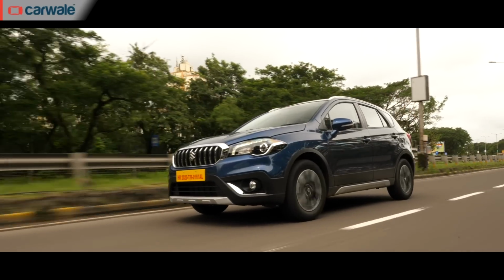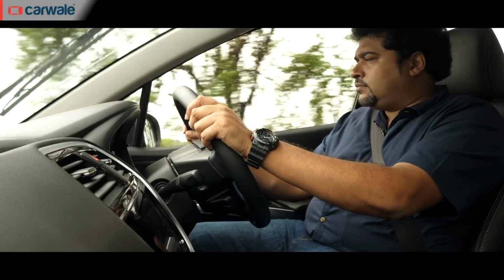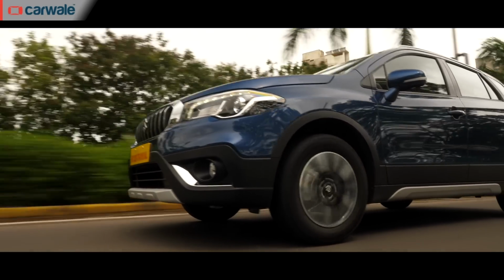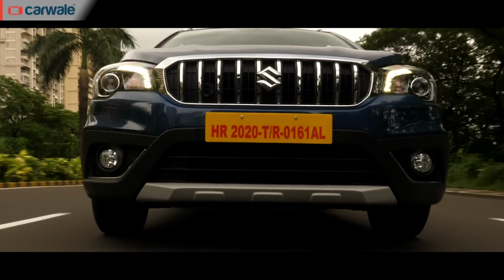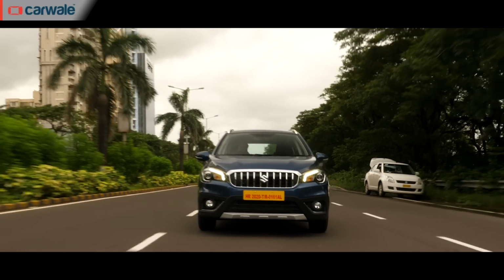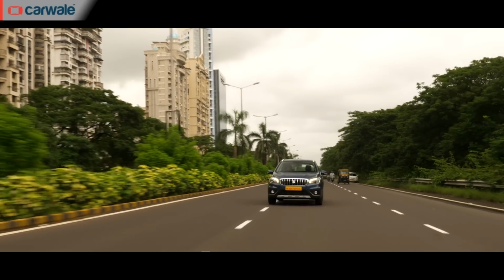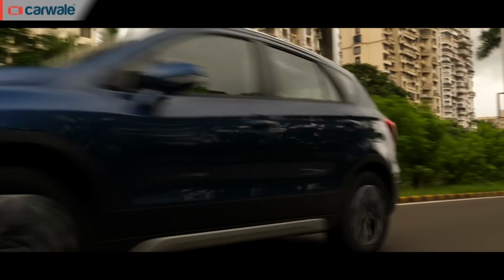It feels stronger at low revs, pulling the car effortlessly. Post 3000 RPM, there is even a spike in power delivery, which makes progress a little bit quicker. That being said, you need to work this engine pretty hard to get the S Cross moving briskly. It also sounds a little harsh at high revs, though it's not something that will bother most users.